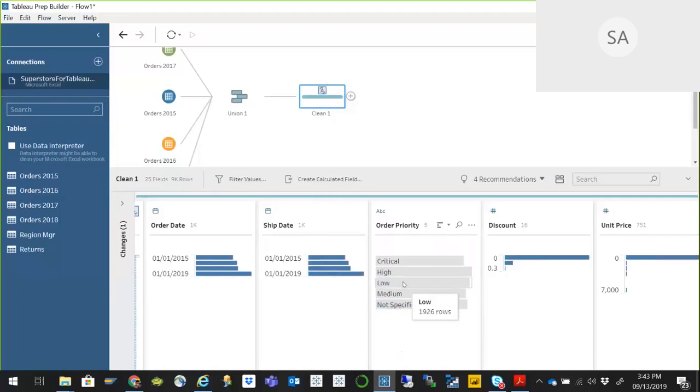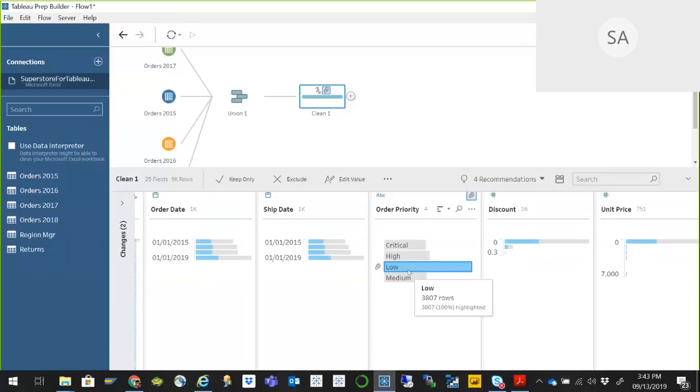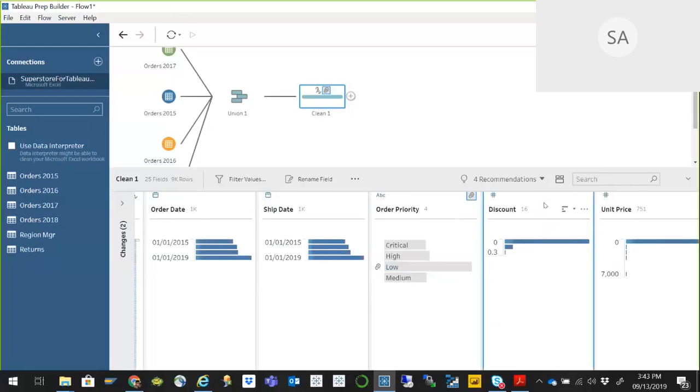And notice one thing, that when I hover over or select one of the values of those dimensions, it's also giving me a visual interface of how much data we have in the other columns corresponding to the value that I selected, right? So it's very useful to look at or explore the data. So in this case, let me group these 2 together. I'm grouping my dimension values together. So now I know that everything that is not specified will be replaced with a low, as simple as that. Okay, so let me keep going to the right.